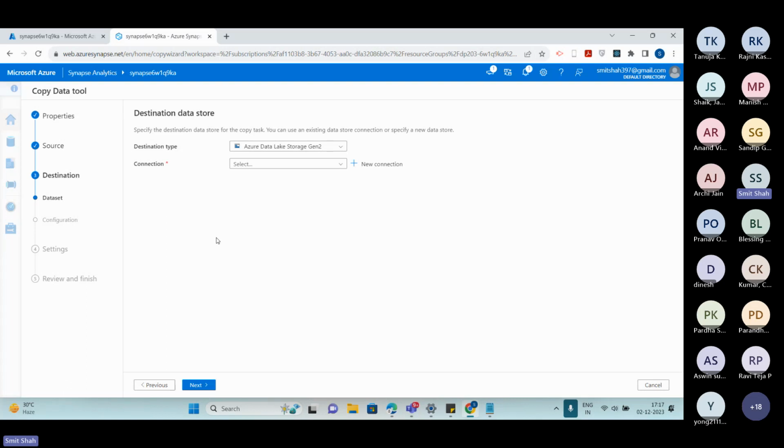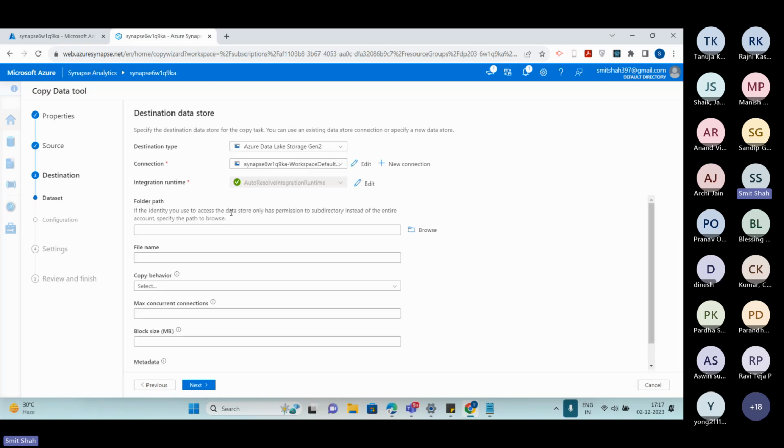And I want to put it into Azure Data Lake Storage Gen 2. Then it says connection. Yes, we have already established the linked service earlier, so there is already a connection made. All we need to do is select it. All right, then step 7 is done.